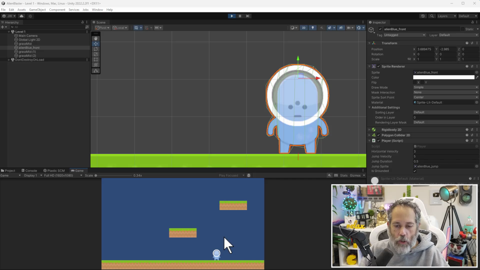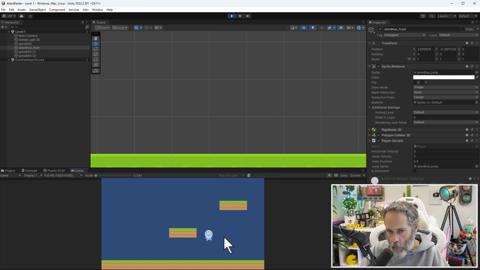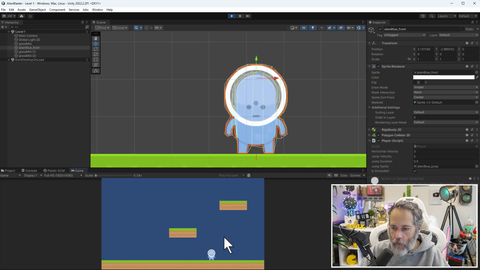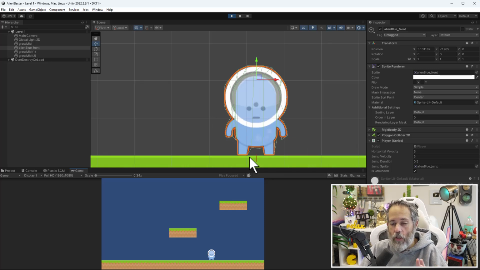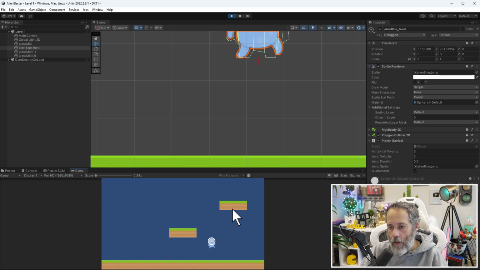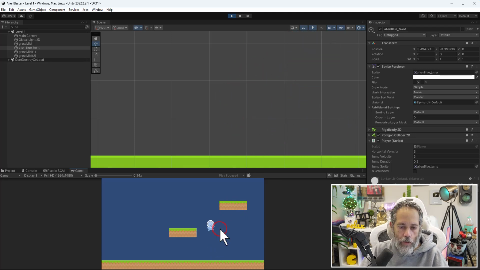Now that our player's jump sprite's working, I want to address something with the direction. And by the way, if your player's jump sprite isn't working, just make sure that you've actually got it assigned, that you've got the right values assigned, and that you're using the correct collider type. If you used something else, you're going to see weird results up until the point where we get to the actually switching of those things. So make sure that everything matches, and there's code always down below to copy if you need to grab that.